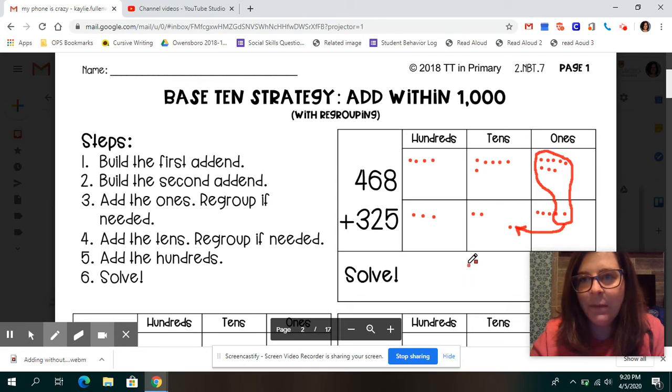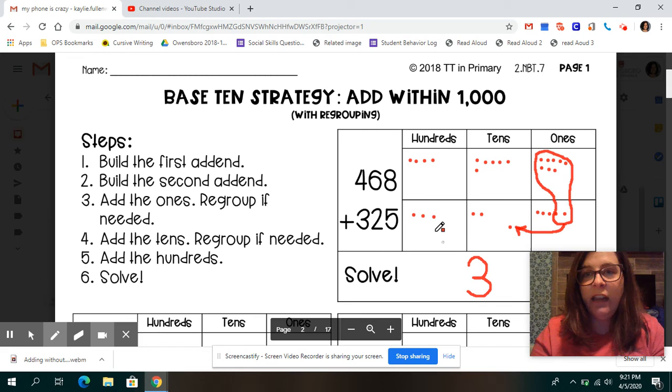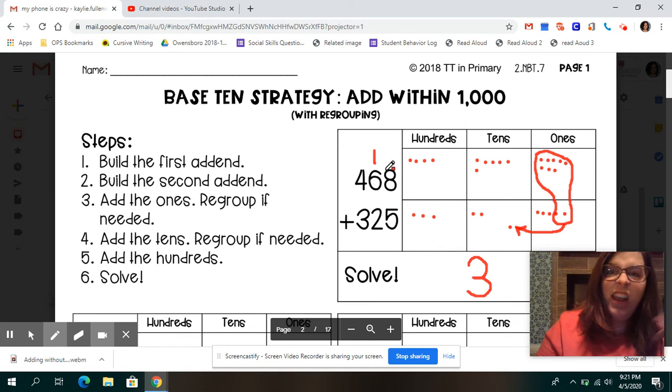So for my ones place, I write a 3. 1, 2, 3. Okay. Now I add my tens. Now I'm not going to forget the one I just brought over. So I have 6 tens plus 2 tens plus 1 more 10. Now when we're showing this on our chart, you can carry this one up here. This is probably how mom and dad and grandma and grandpa and aunt and uncle learned to add, by carrying that one.